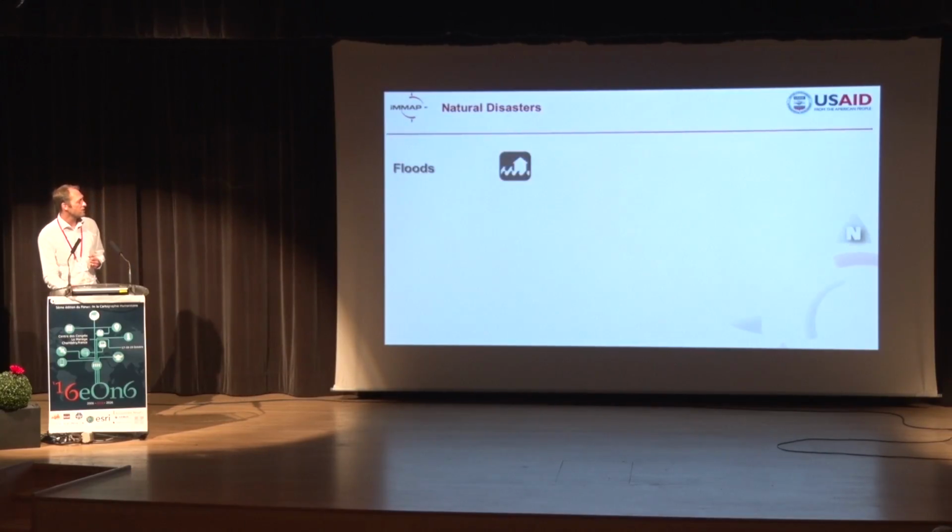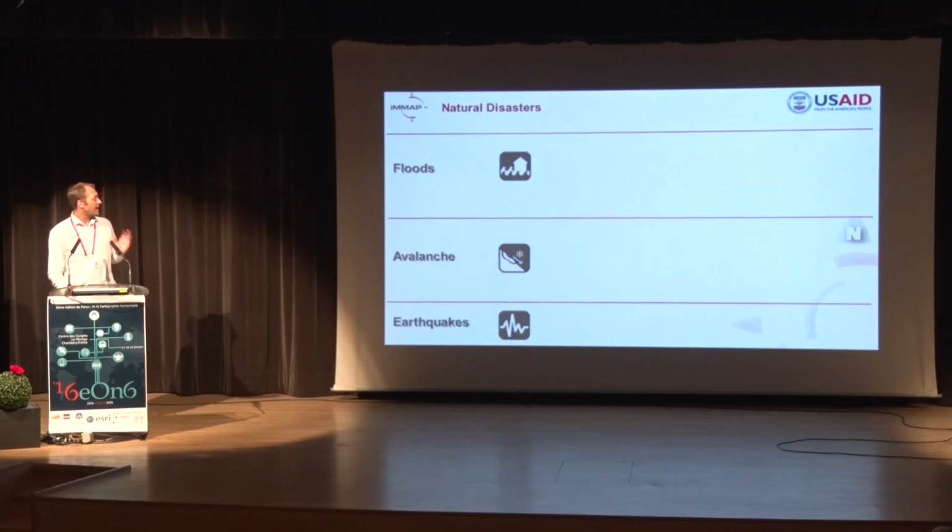Quick focus on natural disasters. So we have static flood risk and avalanche risk. We've modeled it. It's so far the best available data sets in Afghanistan. And we have earthquake risk that comes from USGS. So that static risk is perfect for planning, monitoring, and evaluation.